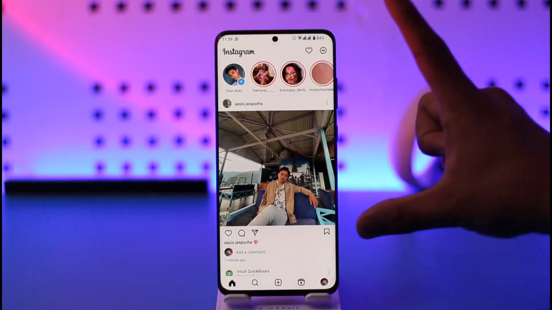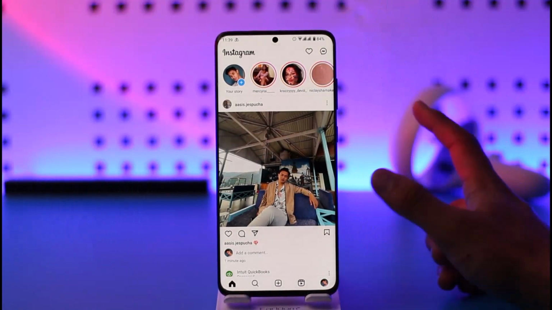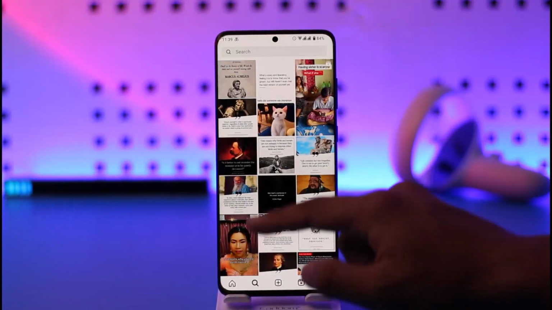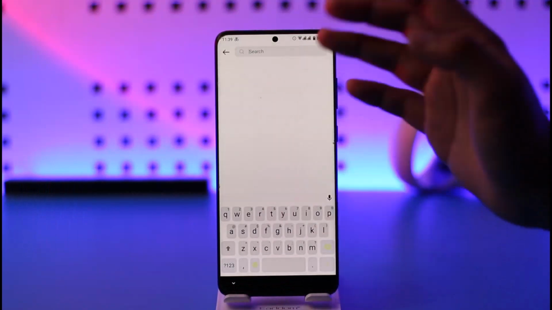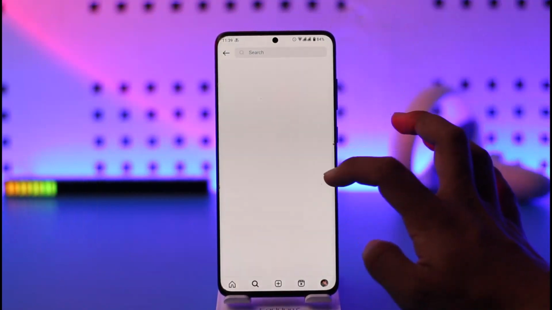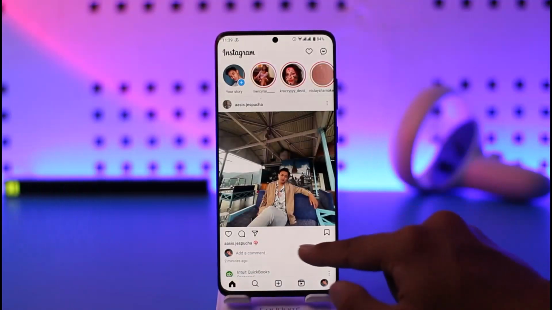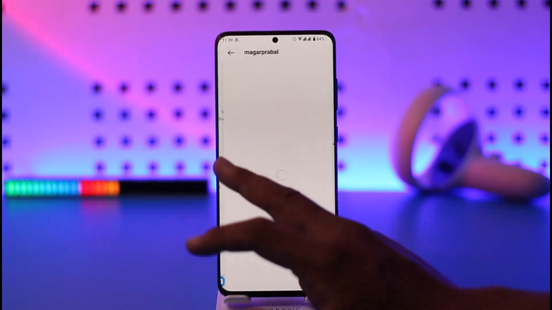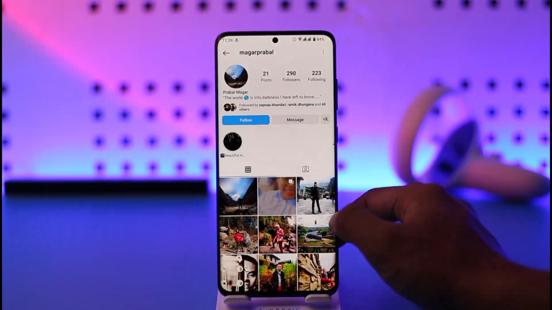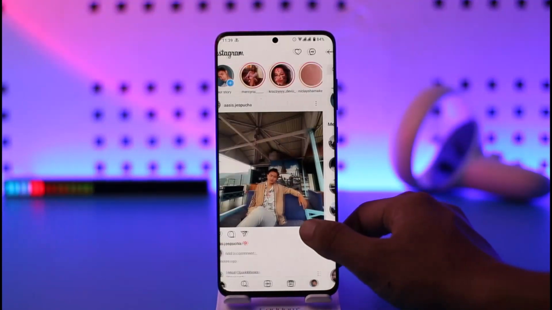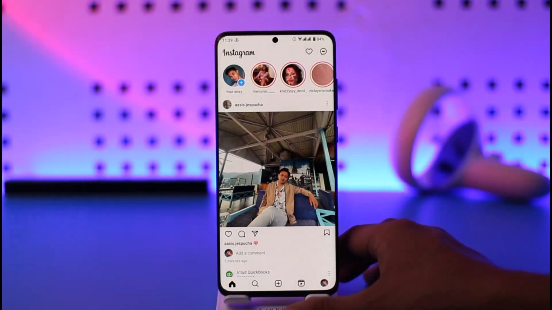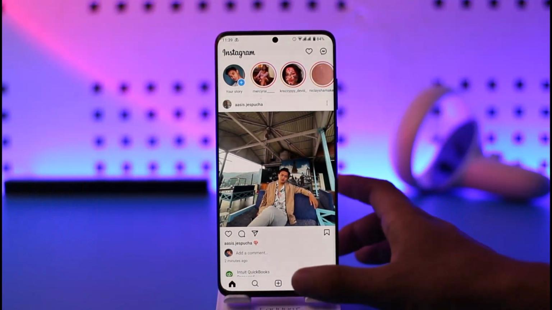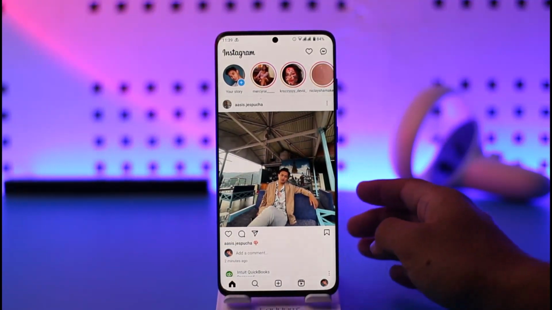From your main account from which you think that they have blocked you, come to the search page, just try to search for that person and make sure it is the correct username. And when you go to their profile page, or if the name doesn't show up for some reason, or if they are in your DMs list and then you go to their profile page, their name doesn't show up, it simply shows user not found, you can think that they have deleted or blocked you 50%, but the other 50% chances because they could have also deleted or deactivated their account.